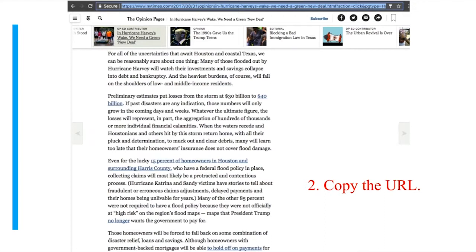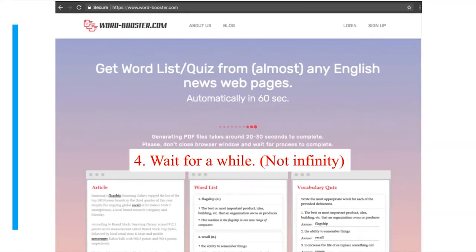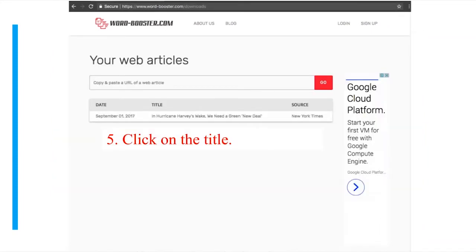After reading the article online, our teacher, Kate, has made the decision to use it for her class. So what she does first, she copies the web address of the article, and she comes back to wordbooster.com, pastes the URL, and clicks on the Go button. Now, she sees this message, wait for 20 to 30 seconds. Well, on the internet, 20 to 30 seconds is infinity, I know, but we are improving on it. But anyway, please don't close the window and wait for the output patiently, and perhaps you could go out for a coffee, and then it'll be ready.